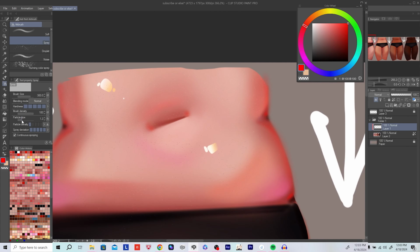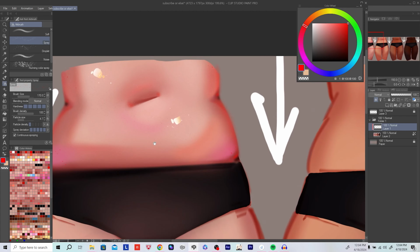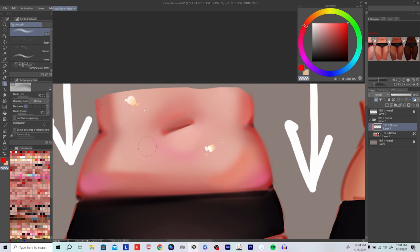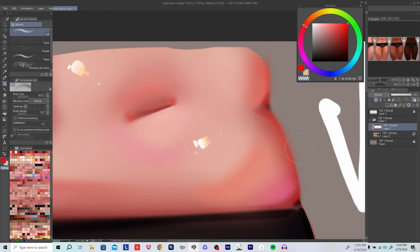For glitter, I'm gonna make the particle size a little bit bigger, go to white again, and go over those highlights if you want. You can go over again with those bigger particles on certain spots. And what I'm gonna do is go back to the regular airbrush, make it transparent, and erase some parts because it gets a little bit too much. I'm gonna erase right here. You don't want that texture everywhere, but it is nice to have.